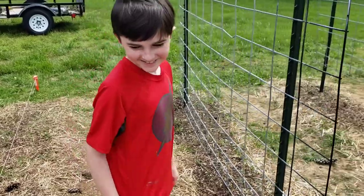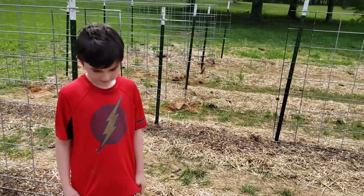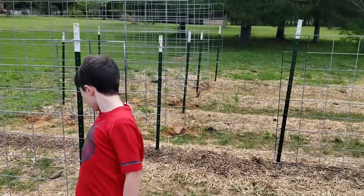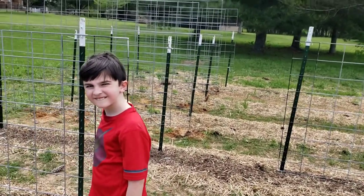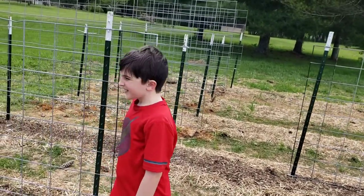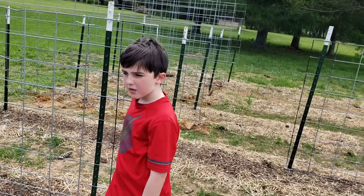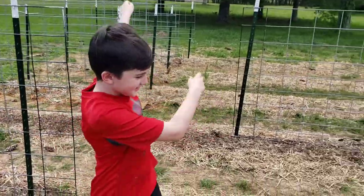So what do you think about these cattle panels Daddy set up? Don't step in these rows, okay? They have vegetables. He set these up for cucumbers and tomatoes and ground cherries. You're gonna like these ground cherries. They look like little tomatoes, but they're not. They're real sweet, like candy-ish. So you can come out here and just pick them and eat them right off the vine. That would be cool.